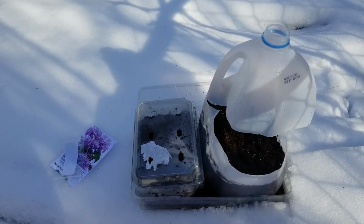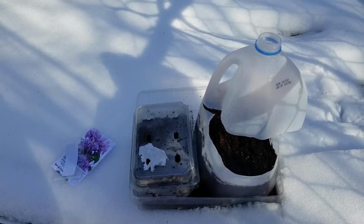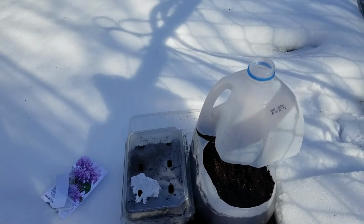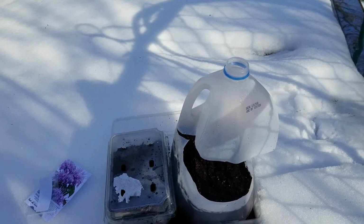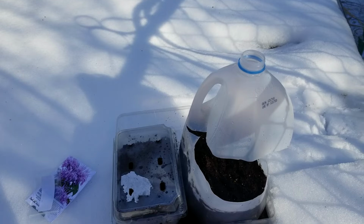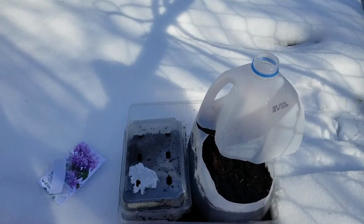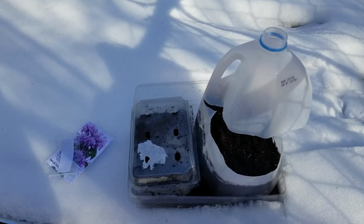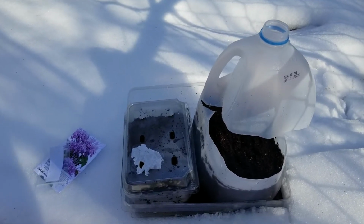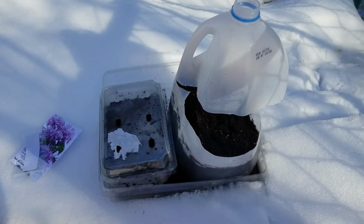So I decided to try two things that don't really do so good when I start them under lights in the office, and one of those things is kale, and I love kale, and I always end up having to buy it from the garden center because I can never get it to grow under lights or in my greenhouse. I don't know why, I just don't have luck with kale. So I'm going to try it this way. And bee balm is the other thing that I always end up having to buy from the garden center because it just never works out. So I figured, you know what? I'm going to try the winter sowing and I'm going to see how it does.